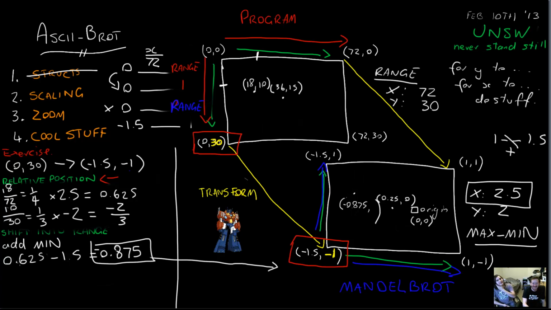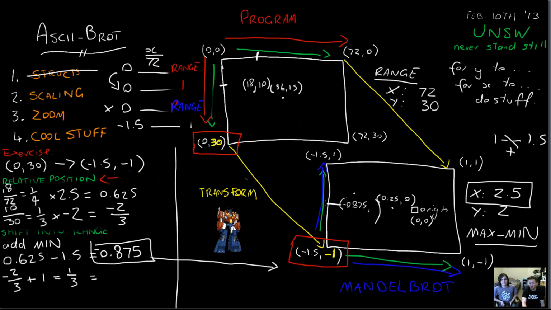So negative 2/3. We now want to add the minimum. But no, you'll want to minus the minimum, which is going to add it, which becomes plus 1. Which is negative 1/3, which is 1/3. Which is 0.3, which should mean that it is a bit above the 0, which is where it should be.